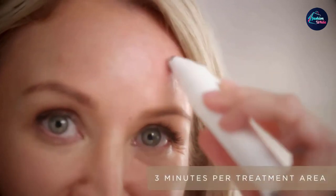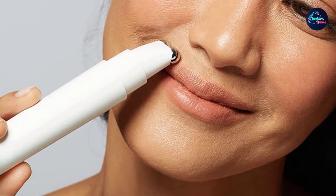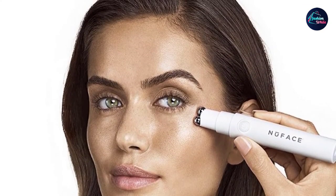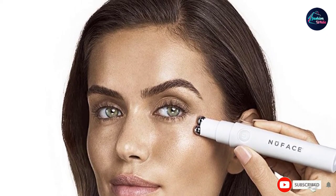You can also use this on your lips to plump them up for an attractive pout. The device comes with the NuFace Fixed Line Smoothing Serum, which contains snow mushroom extract to lock in moisture, a smart peptide system to fade expression lines, and olive iron to revitalize fatigued skin. This device demo video will help you make a choice.